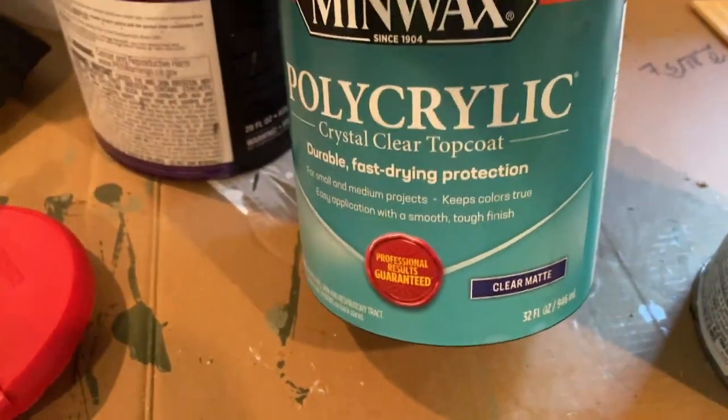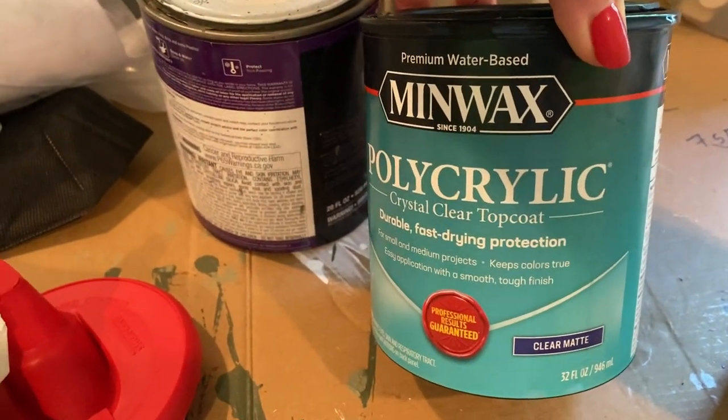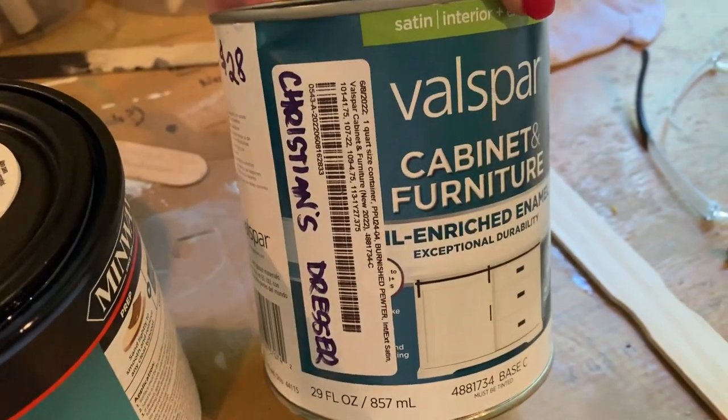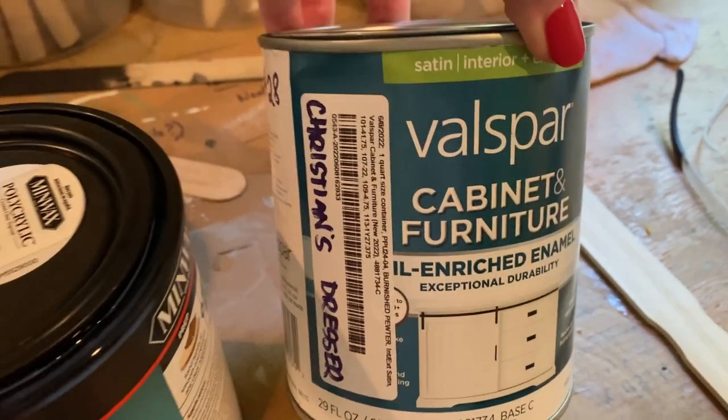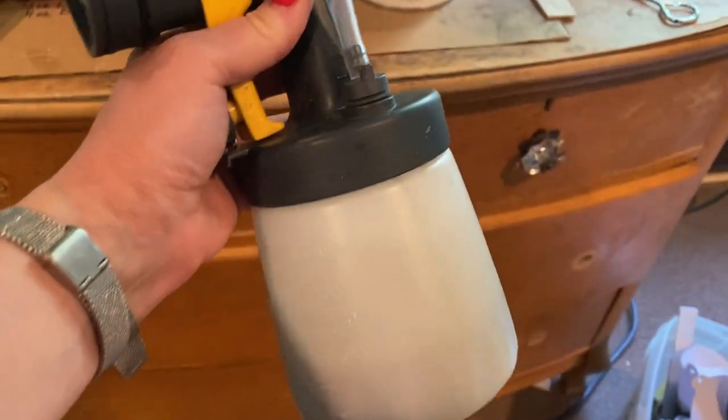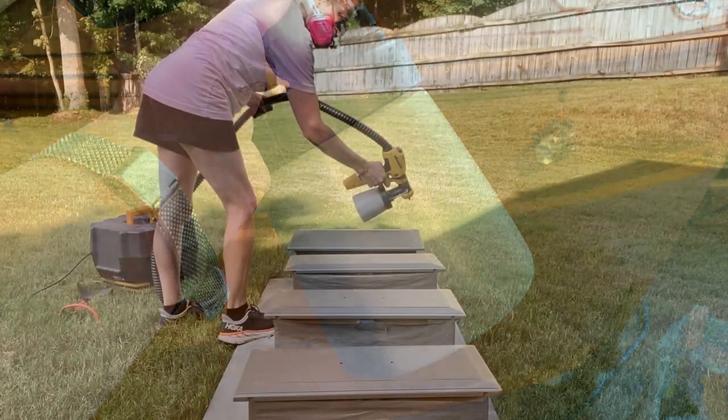Anyway, I'm going to go ahead and seal it. I have mixed in my sprayer some polycrylic in clear matte, and I put 2 or 3 spoonfuls of the Burnished Pewter to tint the polycrylic so that it goes on less streaky. So I'm going to go outside and paint this.